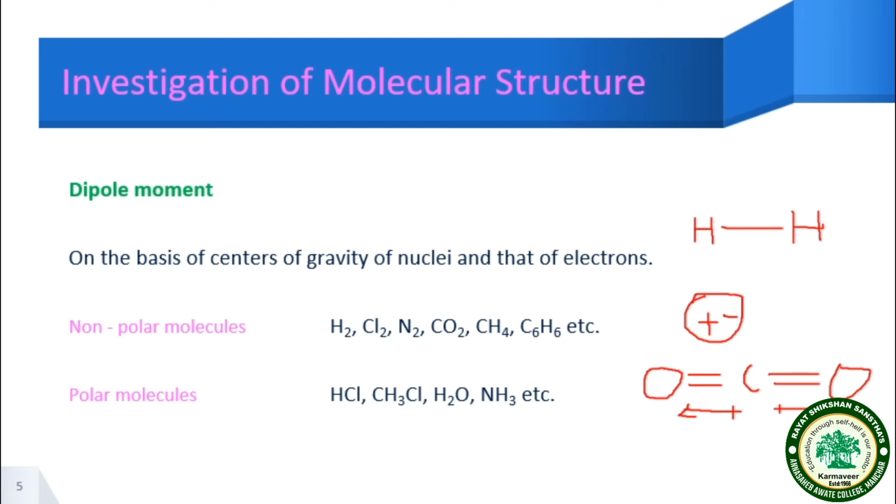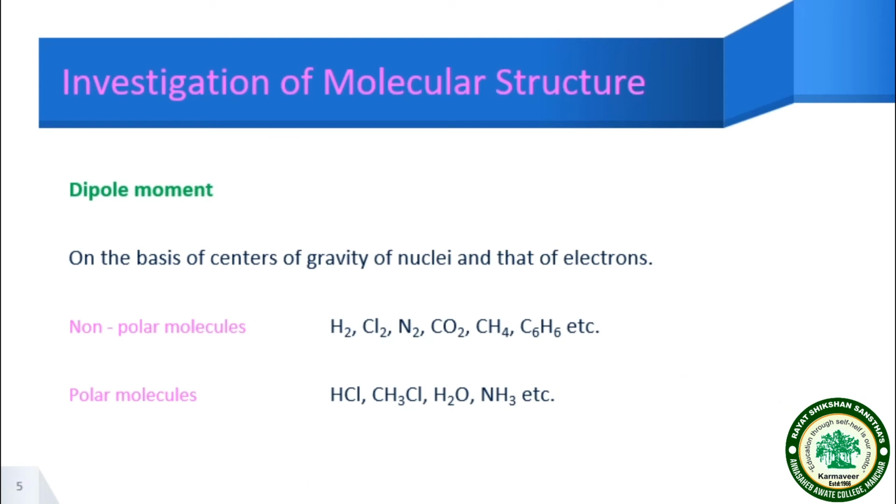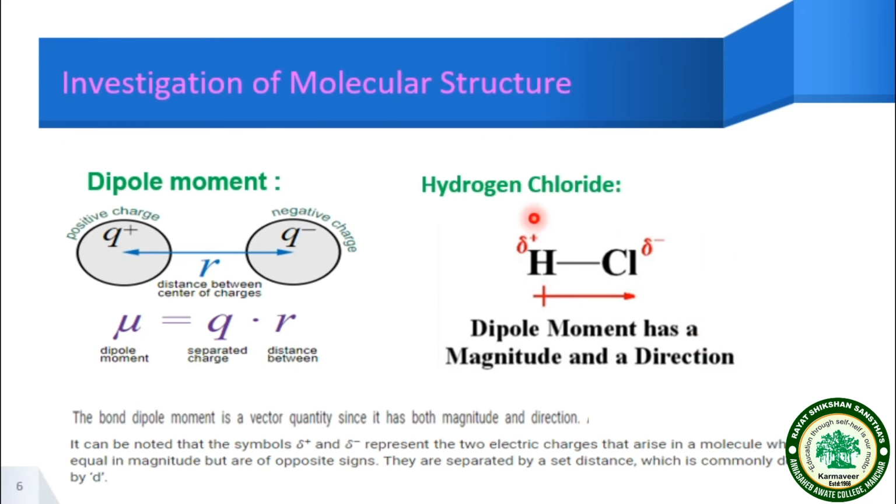Another concept for the same is how this particular dipole moment is accounted for in diatomic molecules. Now consider this diatomic molecule, hydrogen chloride, hydrogen electropositive, chlorine electronegative. So the sign is represented as charge, del negative, del positive. Sometimes it is represented as Q plus positive charge, Q minus negative charge. The separation between these two nuclei, one that of hydrogen and another that of chlorine, from the center of this nucleus is R. That we call the bond length also.